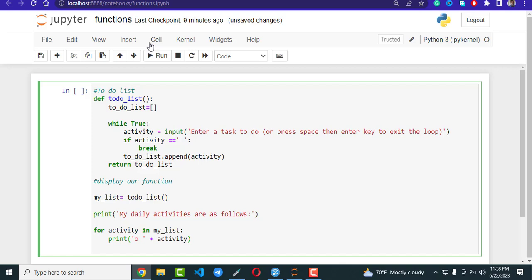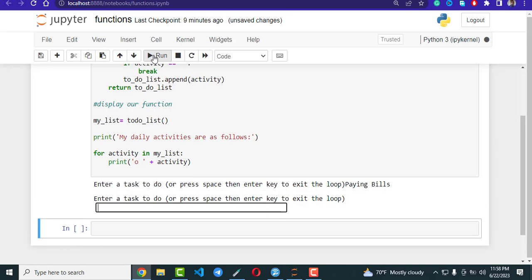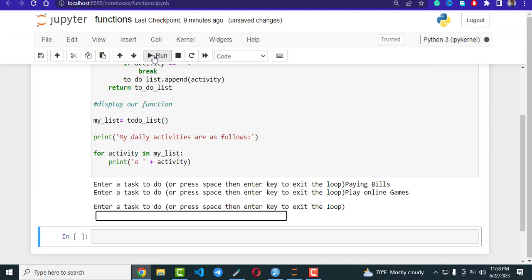Now let us run our code. So let us put our first task. Let's say paying bills. My second task is to play games, play online games. My third task, coding.